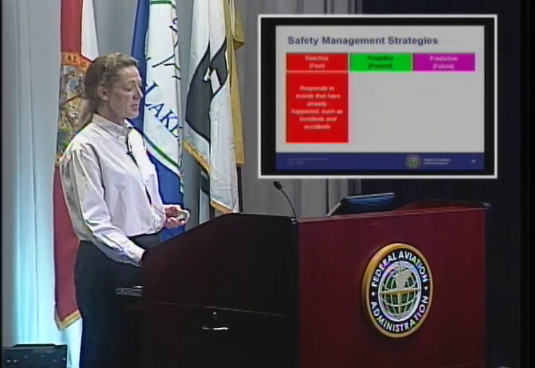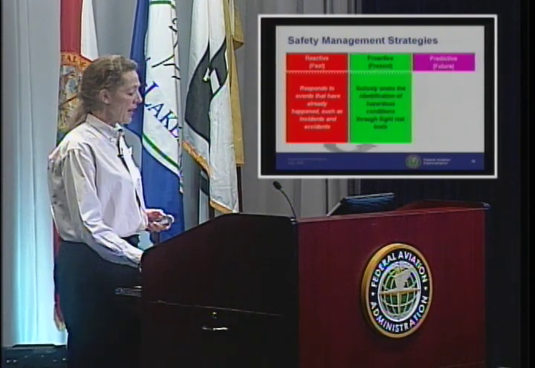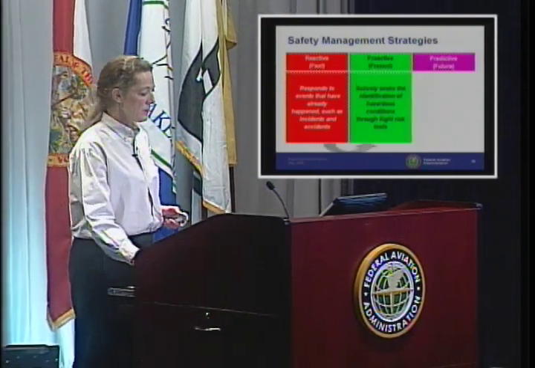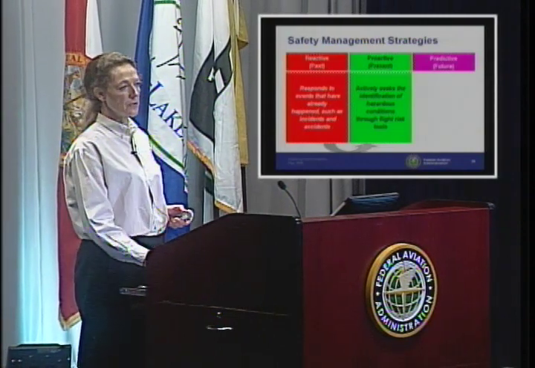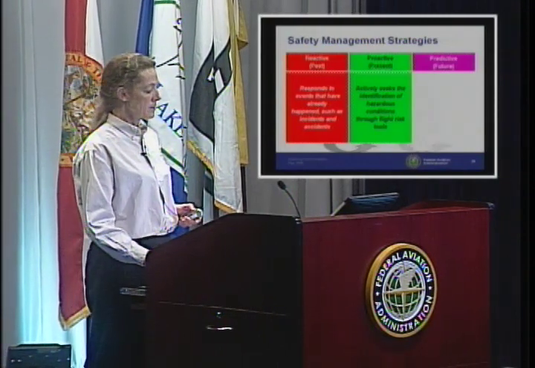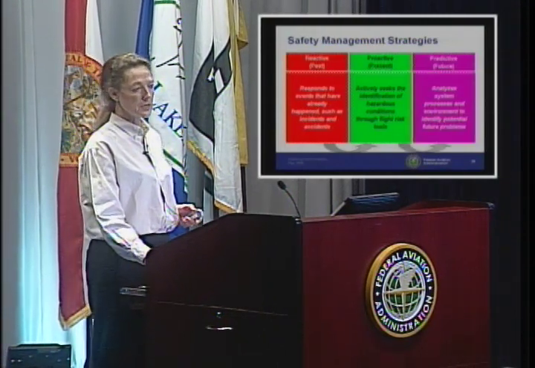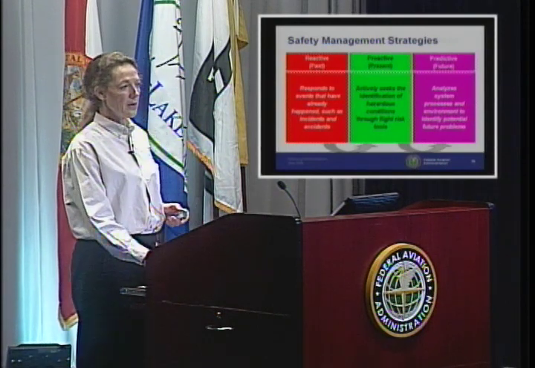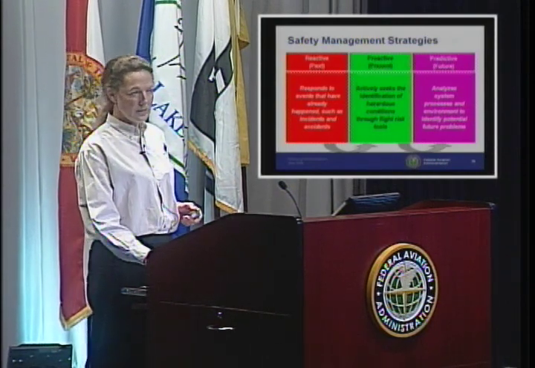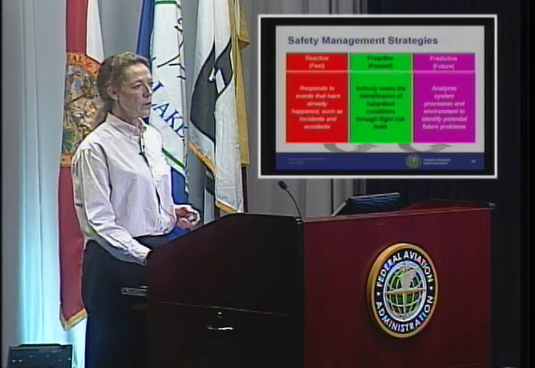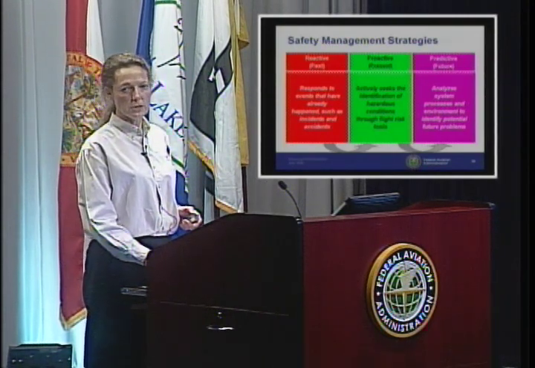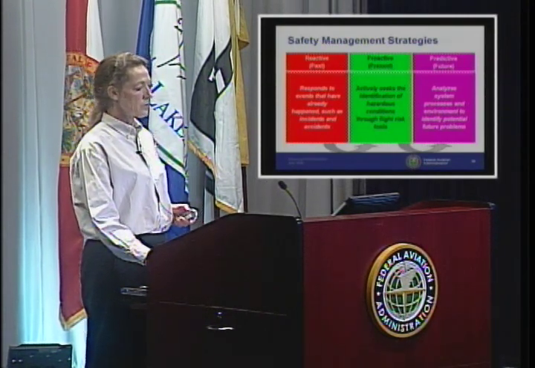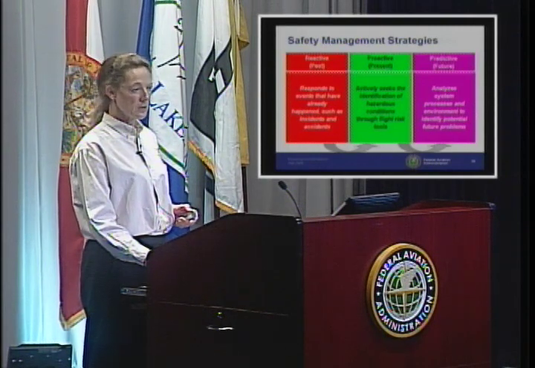You take that information and you actively identify hazardous conditions through the flight risk tool. You can take that information a step further and you can infer how that might affect your operation in the future through predictive analysis.